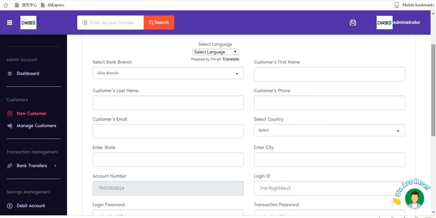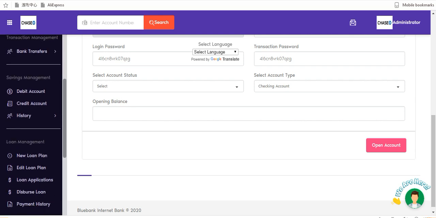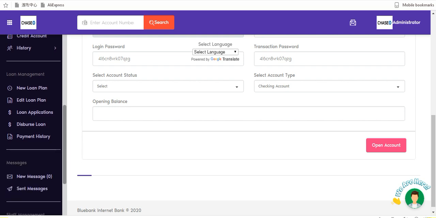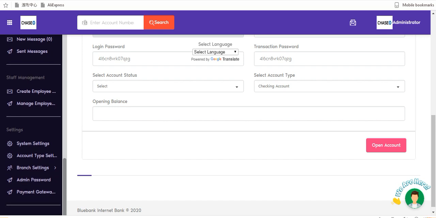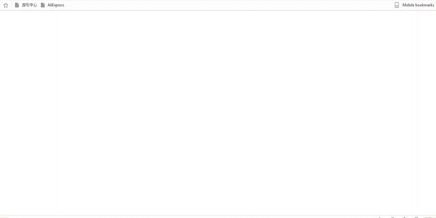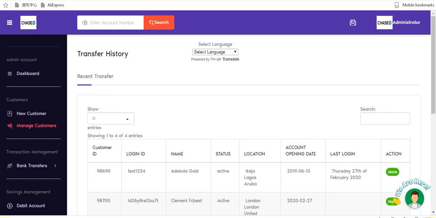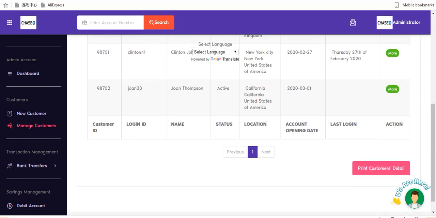So let's first check that customer which you created, whether he exists on the bank. Let's check if the customer's data appears in the database of the bank. For us to do that, we can just go down to where we have manage customers. On manage customers, we will look for that Mary. Is it not Mary? Okay, Joan Thompson. That is what we used. Okay, you see now it enters.